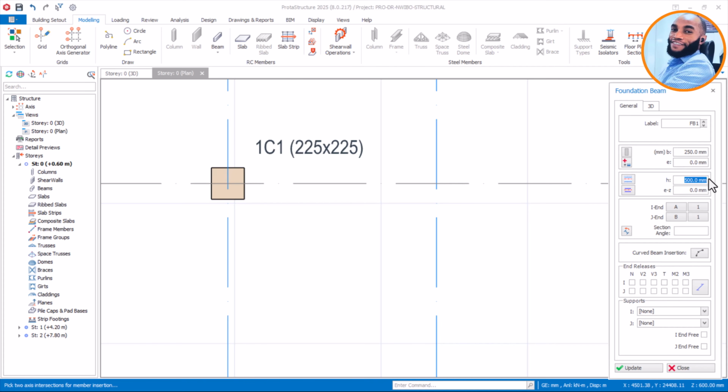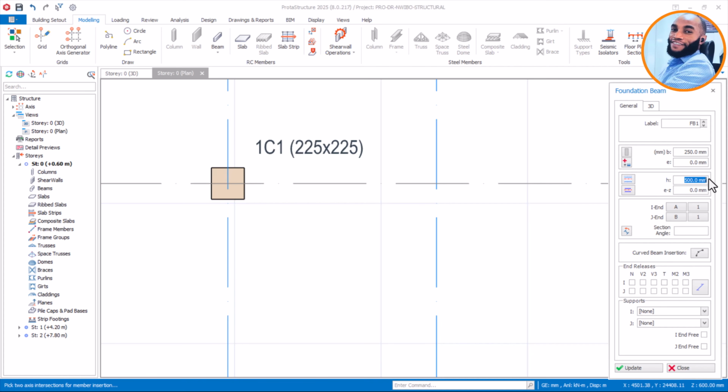Okay, that is fine. So once you've justified the width of your beam, you then move on to the depth of your beam. Now knowing that this is a foundation beam and this is a wide strip foundation, beam depth ranges from 600 minimum to 900, not up to 1000. Once it enters 1000, it is advisable you move to a beam raft foundation. So it ranges from 600 to 950.